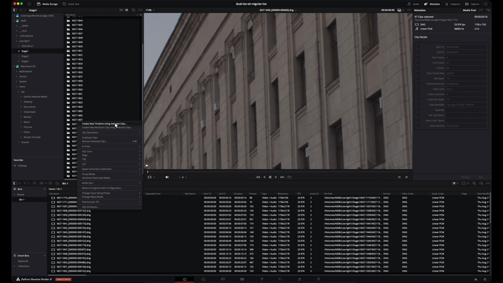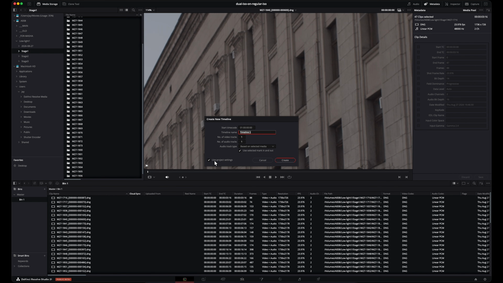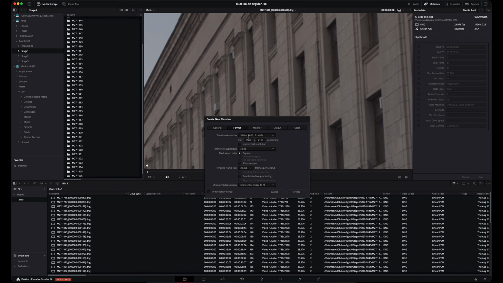So we select all the clips, create new timeline, untick the use project settings, we go to format, and we do the following. So calculator, 2178, right? 2178 divided by 1.75 is 1244.57.